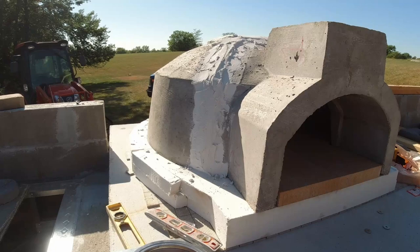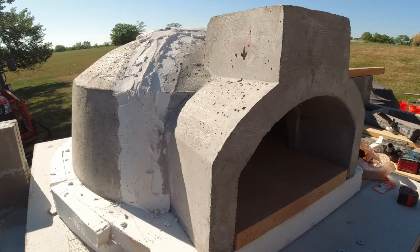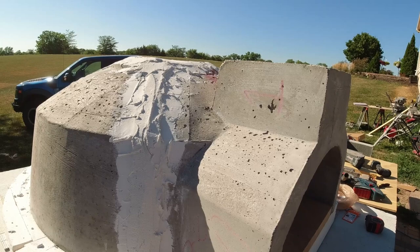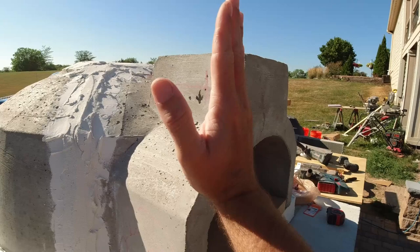A couple other things to keep in mind as you're doing this that I wish I would have known, or that they would have mentioned in the instructions. There's a lot of little tips I feel like they could give in the instructions, and they don't give any. So a couple things. One, when you put these pieces together, they're going to want to naturally tip in because there's not a lot of support. So you're going to support them with wood. But one thing you can do is put a level on this front piece and make sure your front piece is vertical. That way, when you stack the rest, they're all going to be plumb as well.